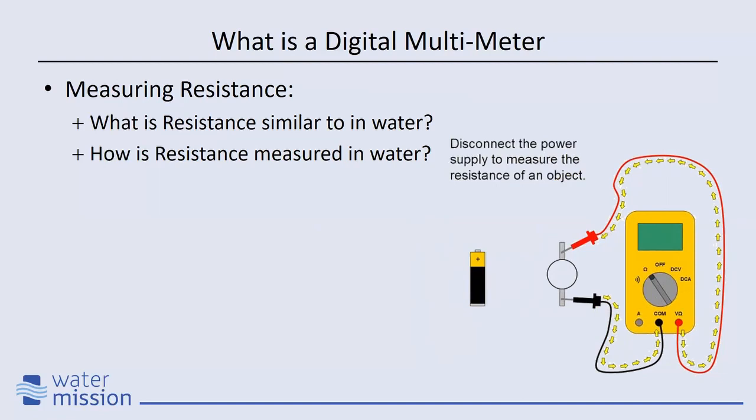All right, let's talk about resistance. What is resistance similar to in water? Your head loss, your C factor of a pipe. How is that determined for a pipe? It's not measured in the field. It's measured in a laboratory where they take that pipe all by itself off into a lab, pour some water through it and measure the results of how much water comes out of there. And then they have to do some calculations on that.